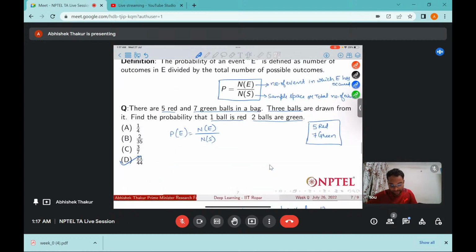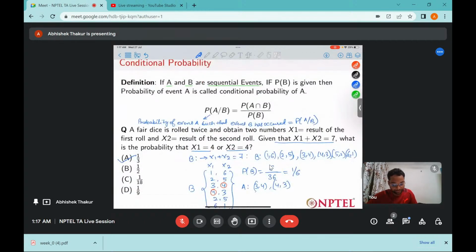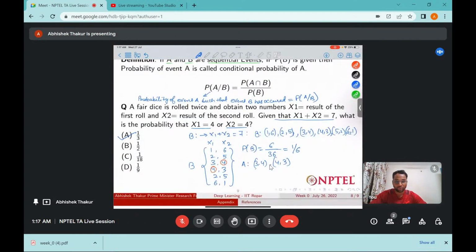So today we will end our lecture here only. There are lots of questions to solve in probability and linear algebra, and there are lots of concepts. Due to time constraints, I can take only 1 or 2 hours of lecture in a week. So these are some of the basic questions based on linear algebra and probability. We have covered topics like rank of a matrix, eigenvalues, and after that conditional probabilities. So you can solve more questions from standard books, and also you can take other NPTEL courses on linear algebra and probability, or some mathematics based courses, because these are the prerequisites for this deep learning course.